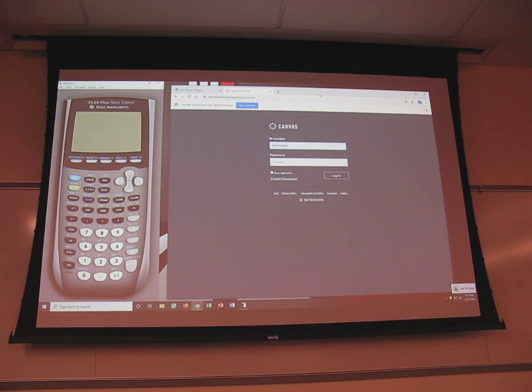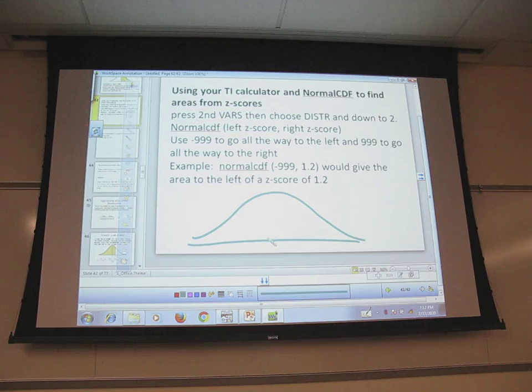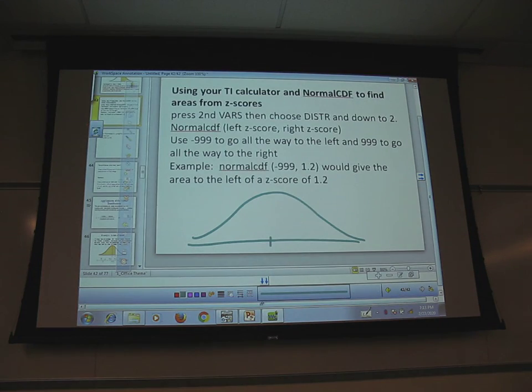All right, so here's the example. And again, this is what I would do first. I would like you to draw a picture. Draw a picture, put in a little mark where the middle is. So draw this curve first and then the line, because the line's easy to draw. A little mark where it is. And then 1.2, negative 999, that's way over here. All right, that's way out this way.